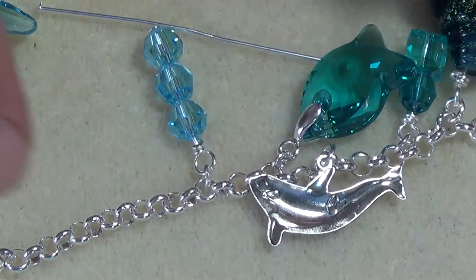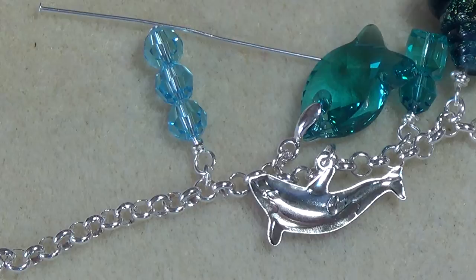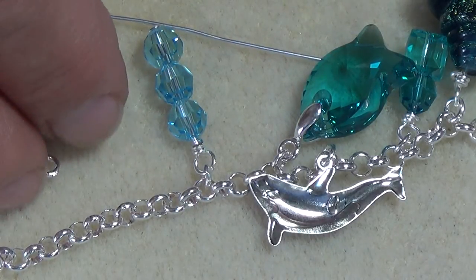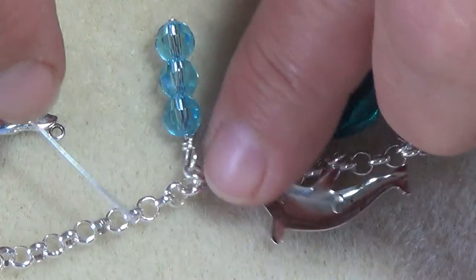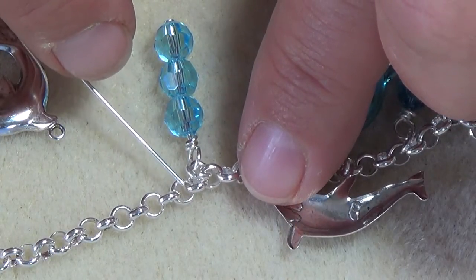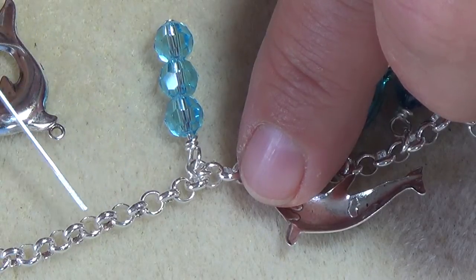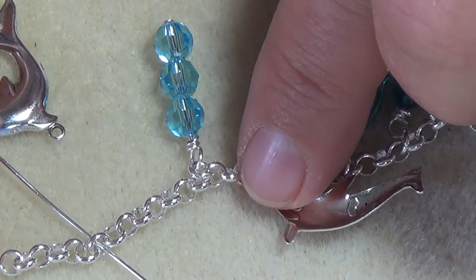Now we need to find the middle, so we're going to put a starfish. Let's put the dolphin in the middle here. So I believe there should be 7 loops. 1, 2, 3, 4, 5, 6, 7. Half of 7 is... well, no, half of 7. So 1, 2, 3, and on the 4th one, that's where we're going to stick it, and then there's 3 more on there.